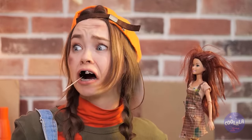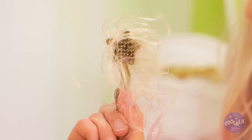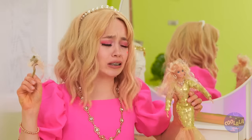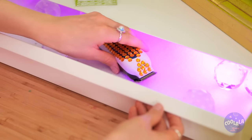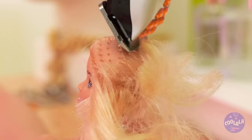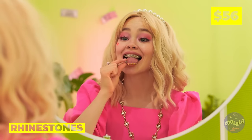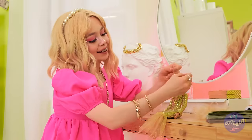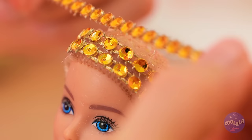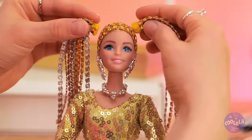Ooh, got any more of that gum? Now for a little hair care. Uh-oh! I don't think we can cover that up. So, why don't we try a blank slate? You know, the top of your head is called a crown. So let's make it your shining glory. With a bunch of rhinestone chains. She's a 24-karat golden blonde.